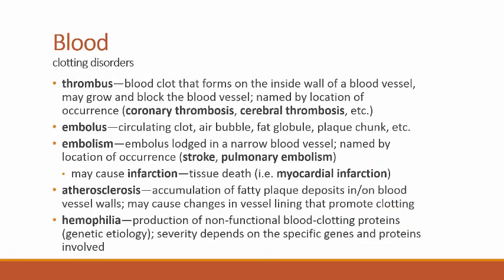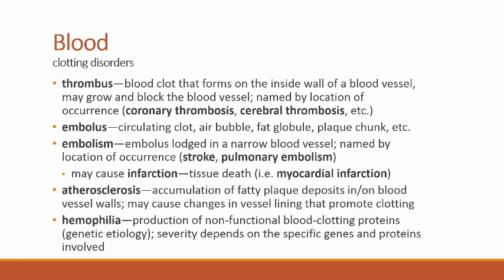Okay, so what are some clotting disorders or some issues related to clotting? Here are some terms for you. A thrombus is a blood clot that can form on the inside of a blood vessel. It can grow, and it might block the blood vessel. And so we name thrombus based on its location.